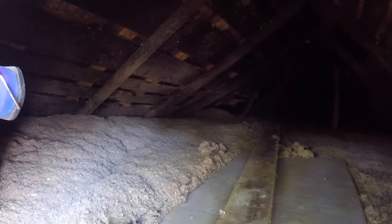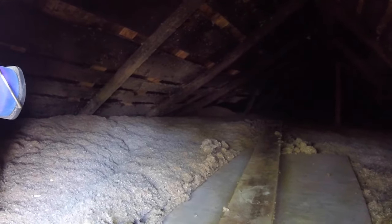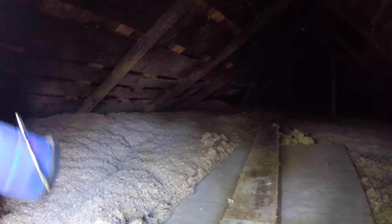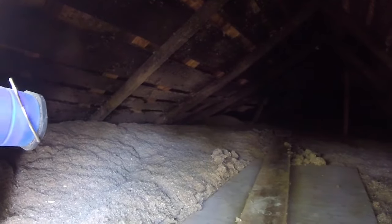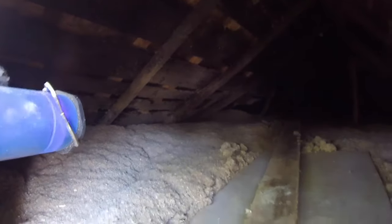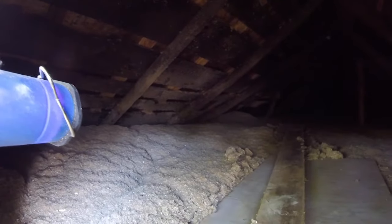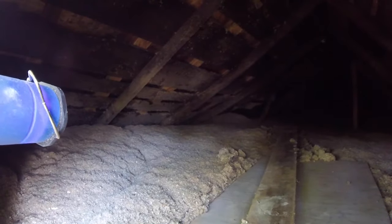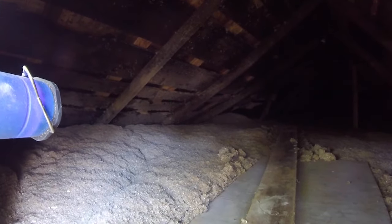And I was climbing in there, and I just got way too nervous because of that ceiling underneath there is not supported. So in the future, when I do this reinforcement in here, I'm going to have some supports on the ceiling, and I can't put those supports for the ceiling until I do the foundation. So I can't do a lot of things until I get the foundation secure. But as far as the inside, I think now that I have an idea of how much of that remnant of the chimney I have left, it gives me at least something to work with, so I can at least know where the end is.